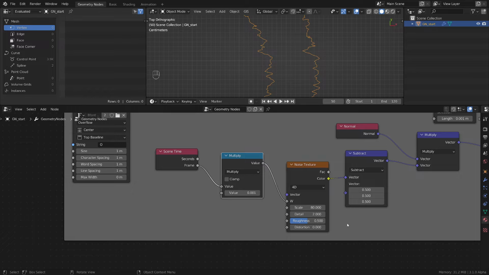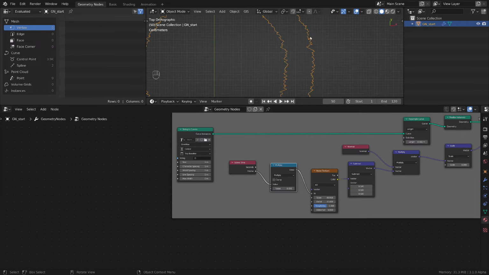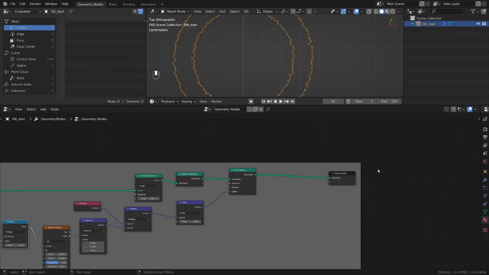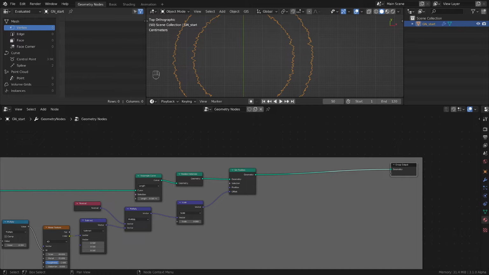Let's look at this noise. We can add as many details as we want by playing with these values. This will look nice for now. Let's smooth the entire thing. I want to add a little bit of smoothness.